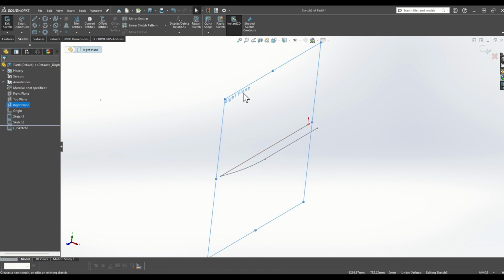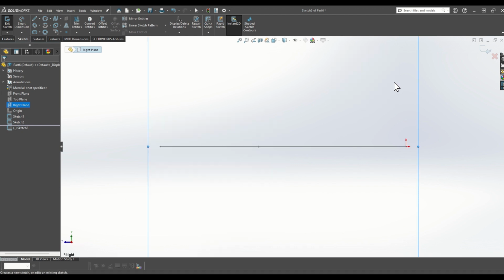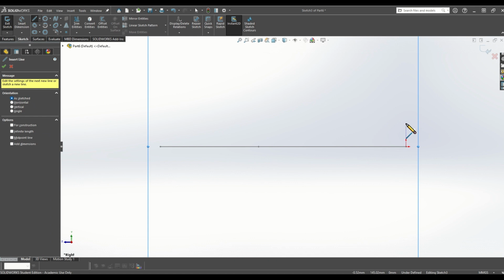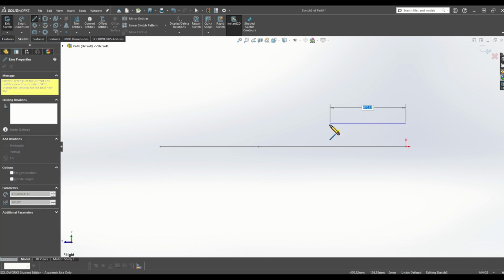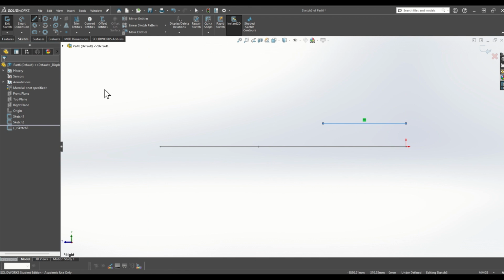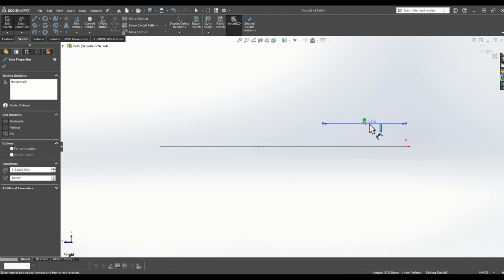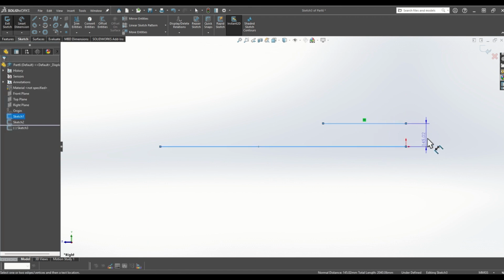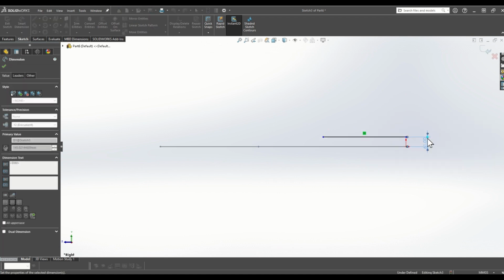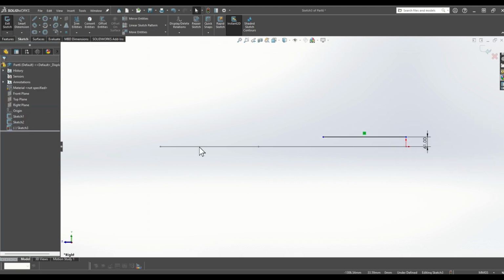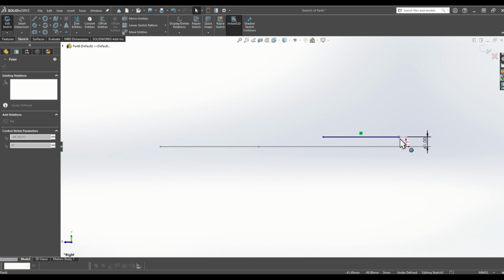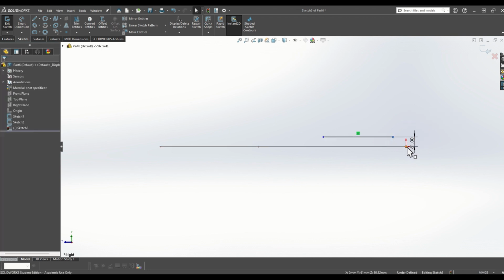Now I'm going to sketch on the right plane. I'm going to open a sketch in the right plane, hit my space bar, and go normal to this plane. Now, I want to draw this in sections. If I draw it all at once, it can get a bit messy. So I'm going to draw a horizontal line here first, and this horizontal line is 61 millimeters from the line that I've already drawn previously on the top plane. I want to make this end point of my line vertical with my origin, and I don't have a dimension for this just yet. What I want to do next is select 3-point arc.